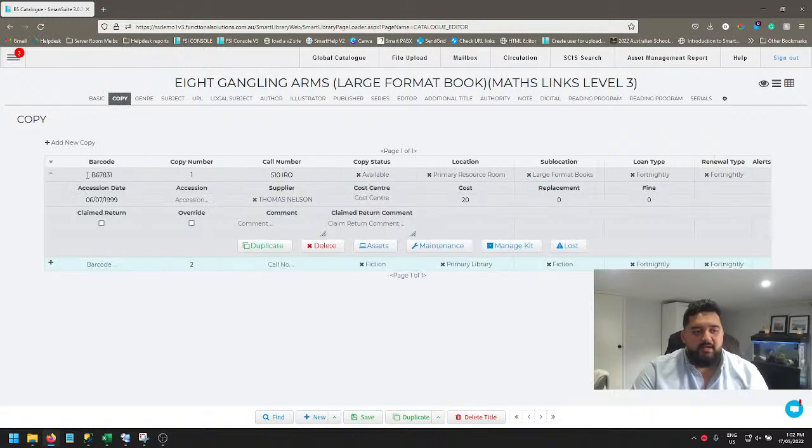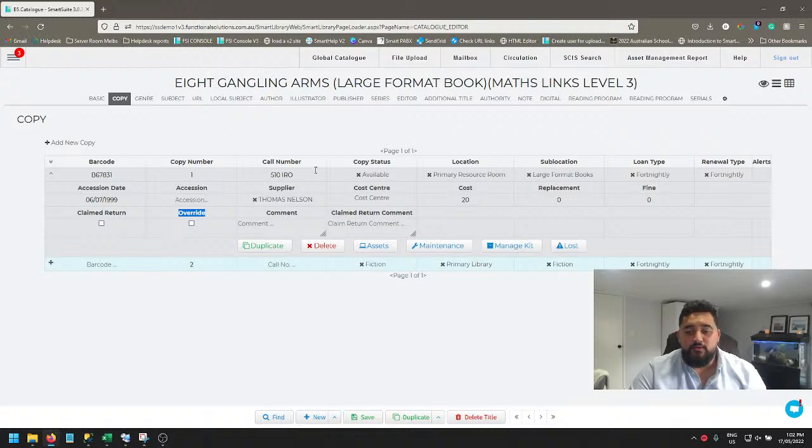So expand your barcode, and you'll notice down here there's an override option. All it does is look at the loan type of the item, and no matter what, it loans it out for that time period, all the way up to the final borrowing date on the patron.